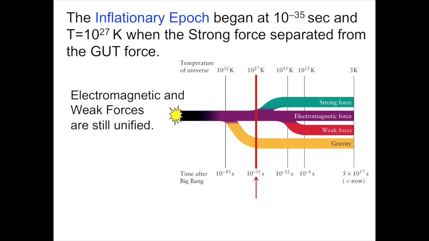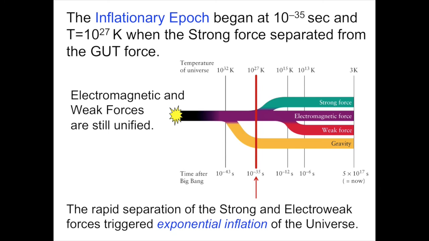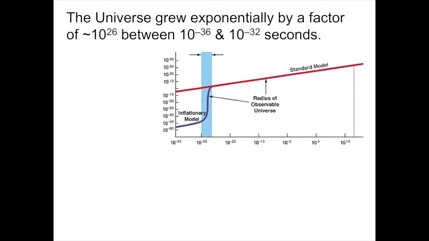At this phase, we end up with three forces, and the rapid separation of the electromagnetic and strong force triggers a rapid exponential growth in the size scale of the universe. This rapid exponential growth is so fast, it is called inflation. In the inflationary epoch, the universe grew exponentially by a factor of almost 10^26, between 10^-36 and 10^-32 seconds from the Big Bang. It started out very small and very compact, but at 10^-35 to 36 seconds, it suddenly blew up enormously in scale and began the general slow expansion that we now see today.